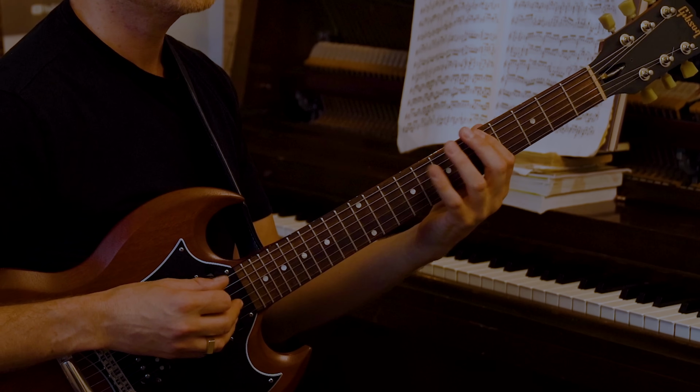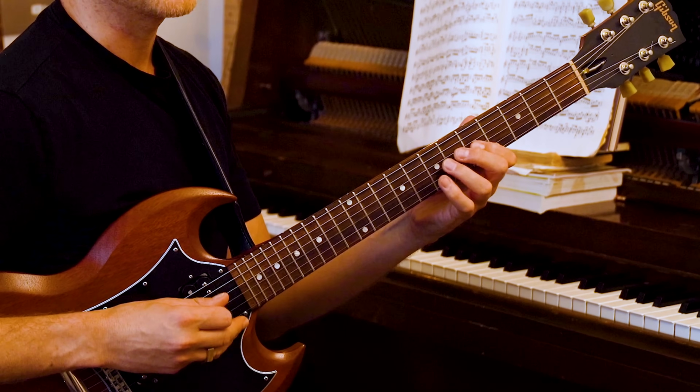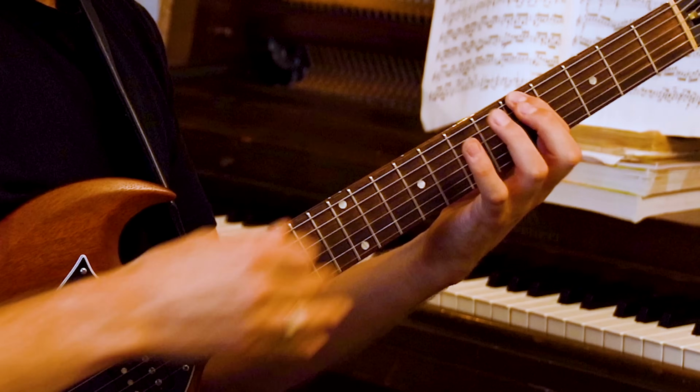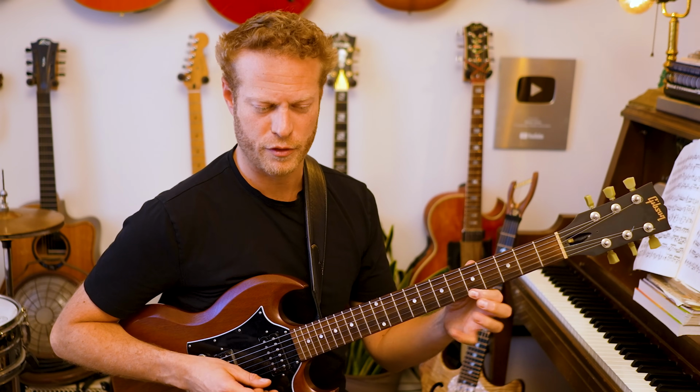So one of the most important exercises we can do is to be comfortable in one area. So you know this position of pentatonic, probably. If you don't, it's a good refresh. These are the fingers. So I'm doing 1, 4, 1, 3, 1, 3, 1, 3, 1, 4, 1, 4. So this is the A minor pentatonic.